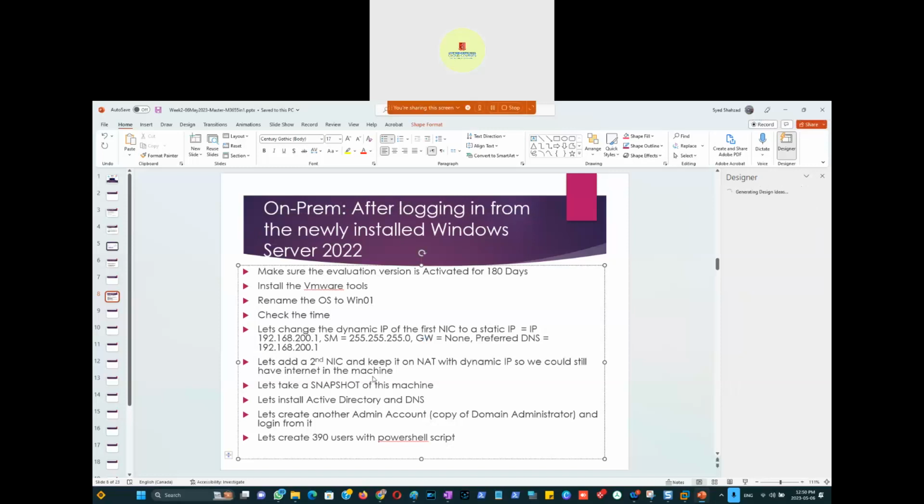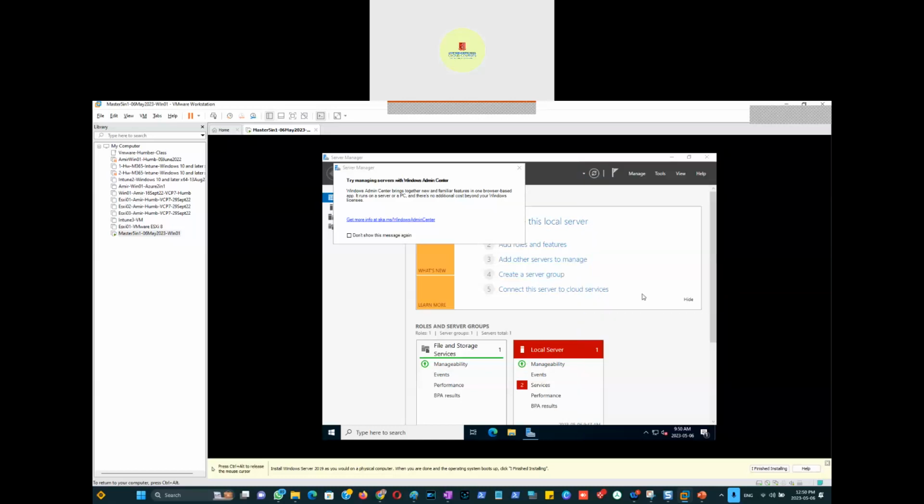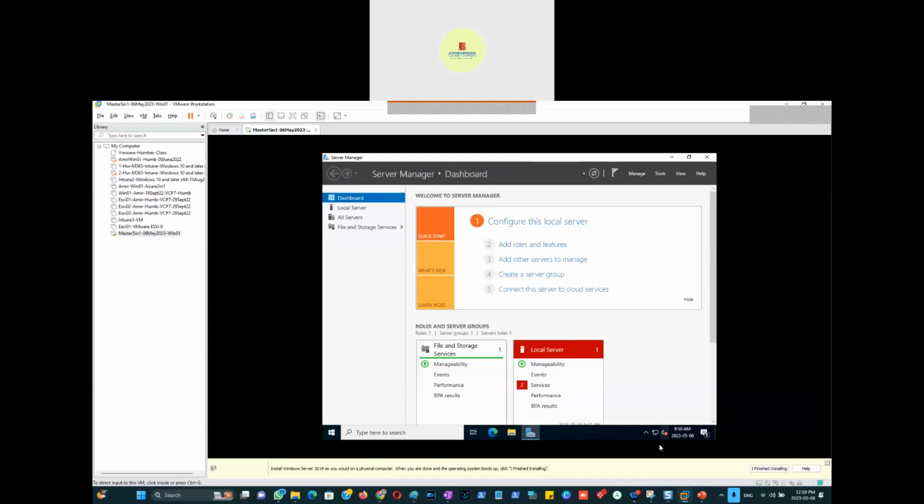First thing, Server Manager is here to manage the server. I'm going to minimize this. And right above the clock at the bottom right, I see that it's already 180 days valid.